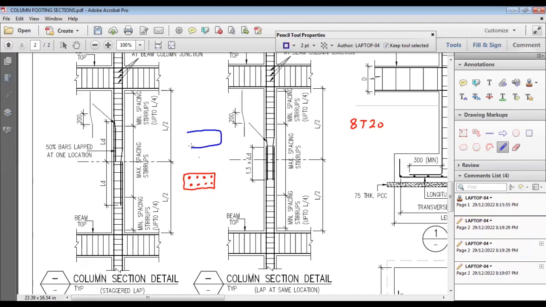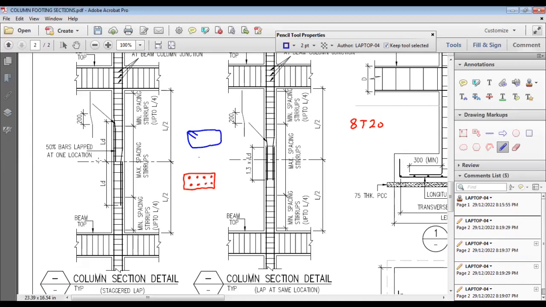So let me show this. This kind of link is there in the bar, and there are 8 bars here. Whenever we provide any reinforcement, we need to do the lap also, because for high-rise buildings or where the number of floors is more, you need to have a lap in the reinforcement. We cannot provide the reinforcement for the full height. So where should the lap location be?